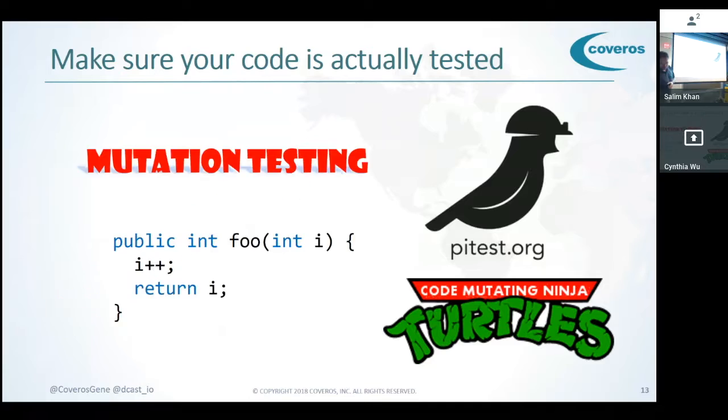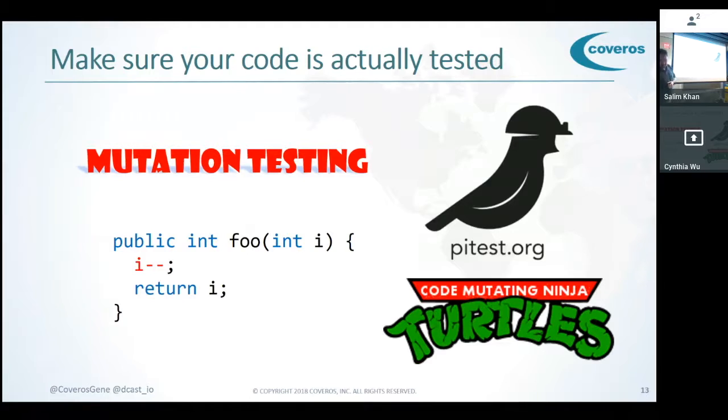So here's some examples. Let's say you had a really simple method that's just incrementing a counter by 1 and returning it. If I run mutation testing, maybe it just changes it to a decrement, and it reruns the tests. If your tests fail, as they should, because it didn't behave the way it was supposed to, then it says, great, mutation was killed, and it goes on to the next mutation. However, if the mutation survives, then that means we had no test that actually covered that line of code, even though our code coverage tool may say we executed that while we were running our tests.